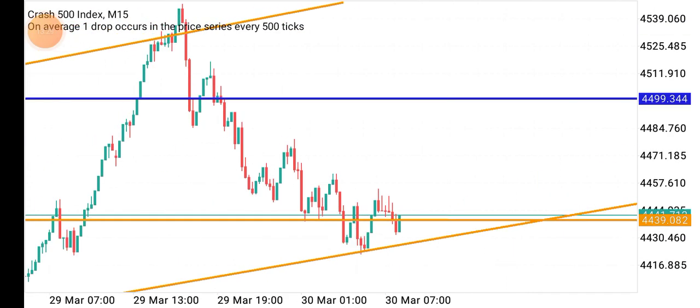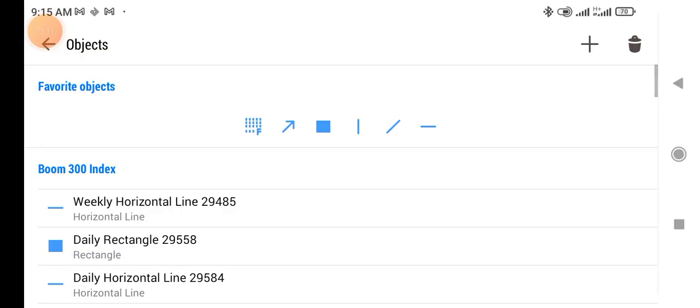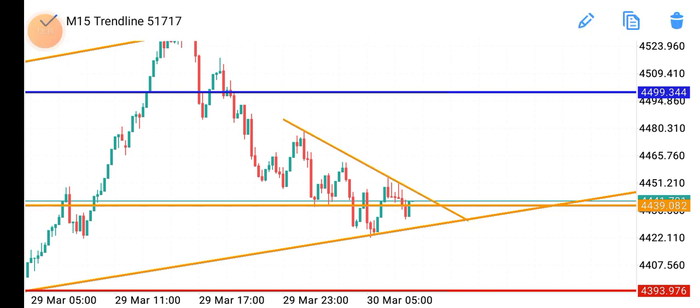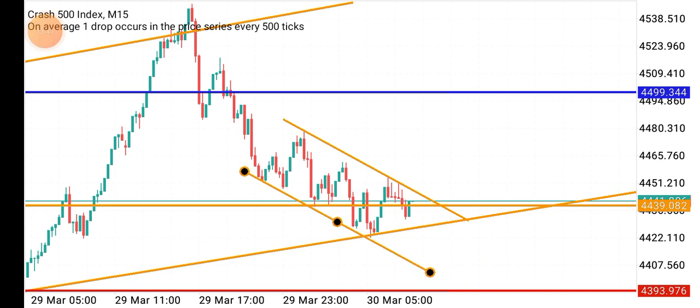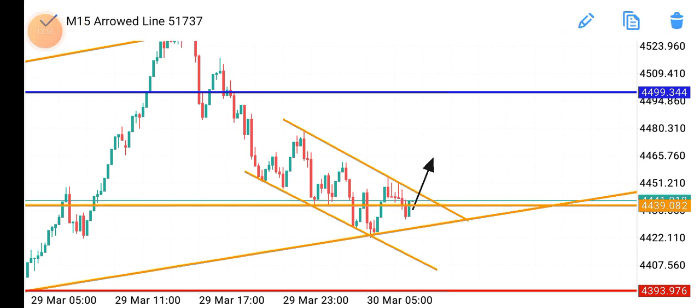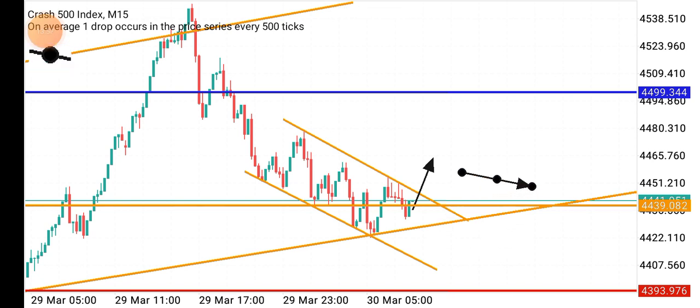I'm going down to the 15 minutes time frame. We'll just draw some trend lines like this to mark out this movement in the market, this correction in the market. After marking this out, I would wait to see a breakout and proper retest. So if the market can break out of this trend line at this point, and then comes back to retest, because I always want to wait for a retest. If it doesn't happen, then let the trade go.